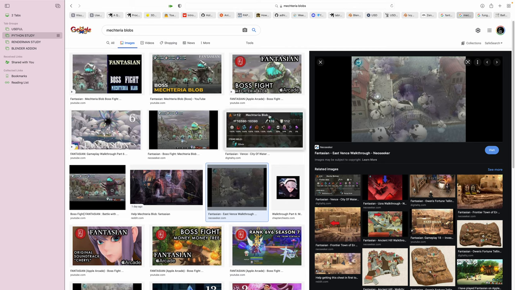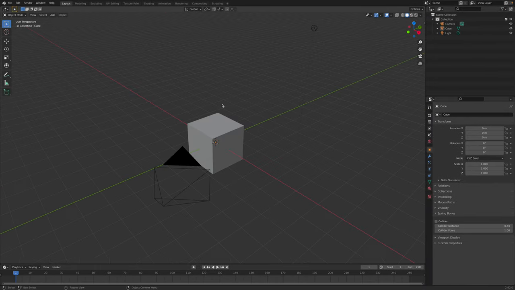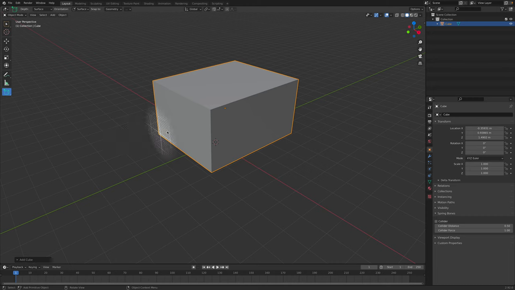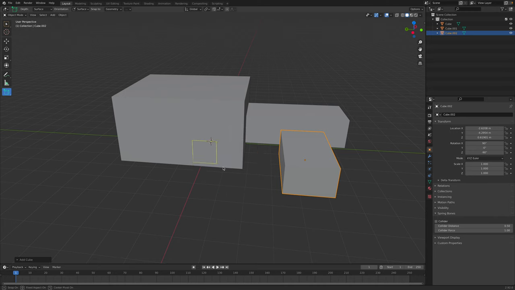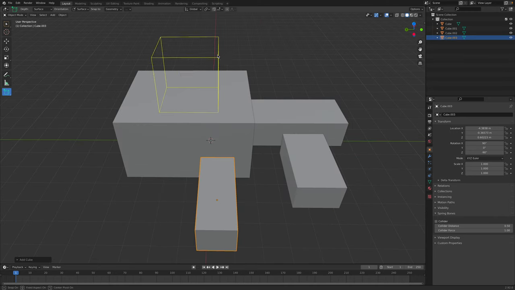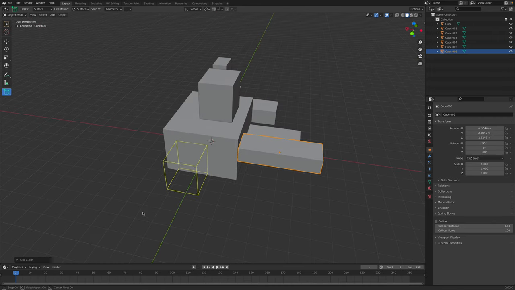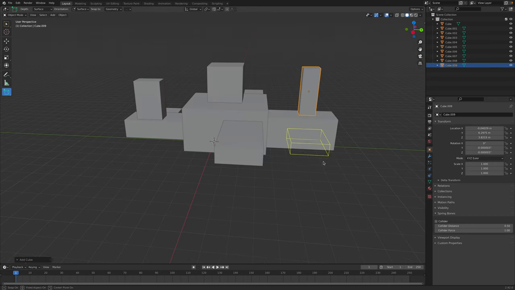And I thought about the Maxteria in the video game Fantasian as well. It's something that I want to create in Blender. So yeah, let's just get started. So something that's abstract, and we're gonna start with something, right? I'm just gonna use this tool, add cube, and this is gonna be where our fungi is gonna be growing. Because this is an abstract little project, we don't need to worry about the final result. This is more kind of meditative, to get used to these tools.